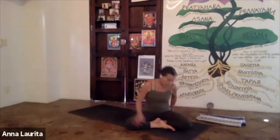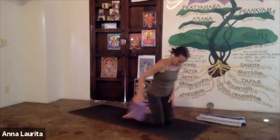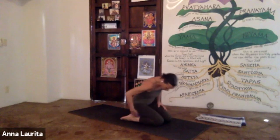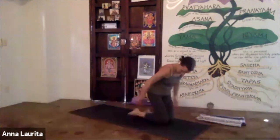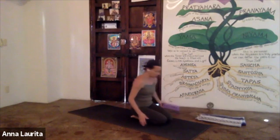Okay, so we're going to start in Vajrasana. And Vajrasana can be tricky for those of us with limited knee flexion. So you can sit on a block if you'd like, or you can put a block above your heels to sit. Otherwise, sitting right on the heels, find a nice straight spine.